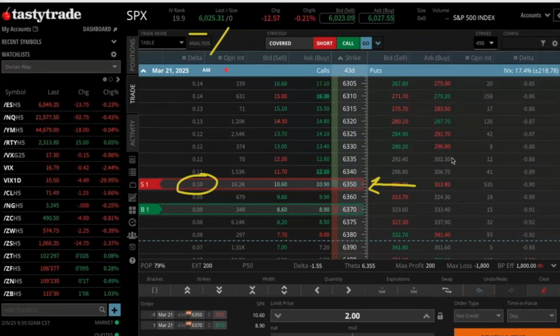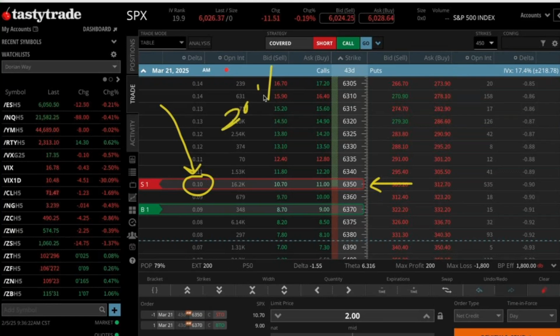Okay. Now, with this trade, the market would have to go past all-time highs, a little over 200 points higher than the all-time high, in the next 43 days. Can it do it? Yeah, it's saying it's a 10% chance it's going to expire above the 63.50 in the next 43 days, and it's a 20% chance it's going to touch, because probably a touch is 2 times the delta. So you take that 10 times 2, that would equal 20. So it's a 20% chance it can be touched.